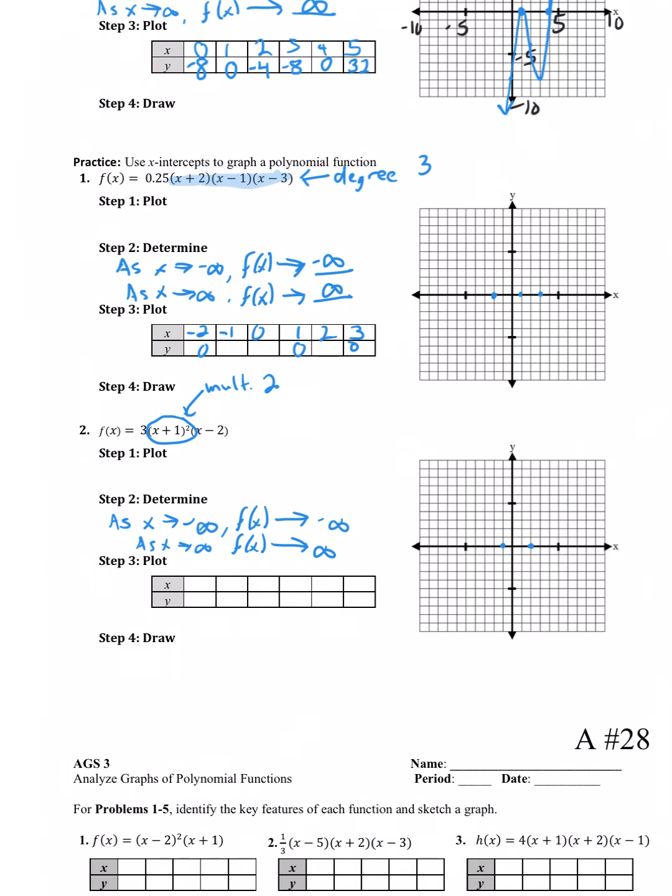And then when we're plotting these final values here, -2, -1, 0, 1, 2, 3, we know that -1 is a 0, we know that 2 is a 0, and then we can figure out what the rest of the values are as we go. All right, but that's the general idea with these 2 points. I didn't graph them yet, and I will graph them so you guys can take a look at them. Make sure you did it right. But that's the idea here.